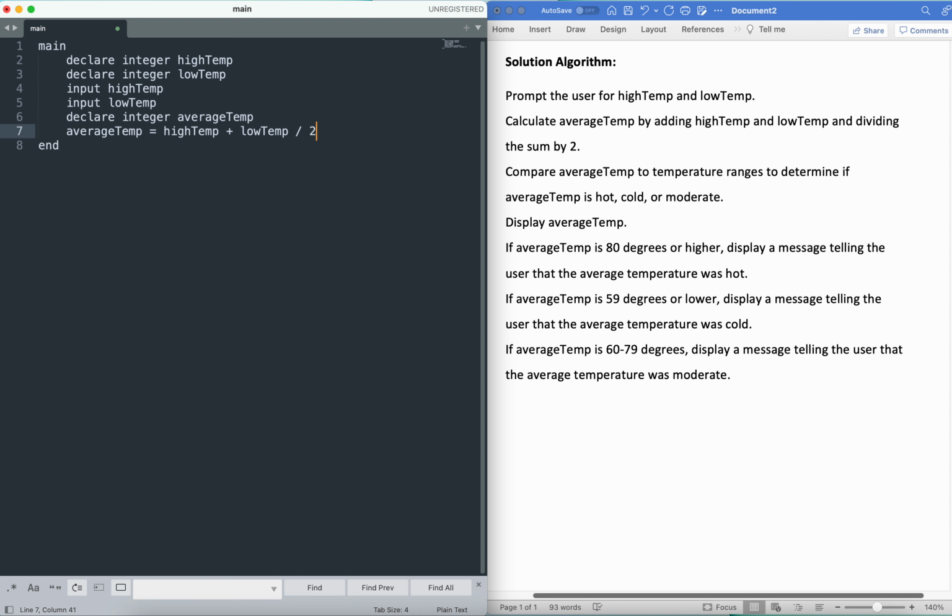Then exponents, which we really aren't going to do, that's a little bit outside of the scope of what we're doing. But then multiplication and division, then addition and subtraction.